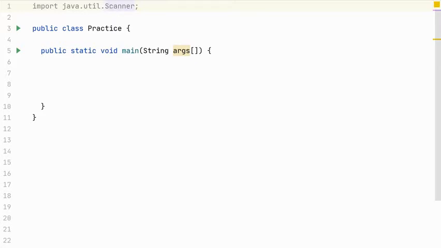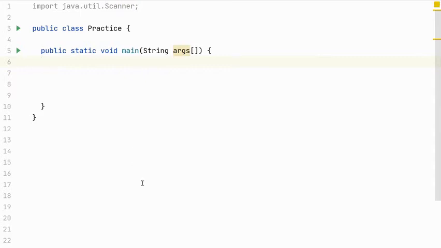When I write an import statement, notice that it goes before the class declaration, and it uses the keyword import, and then it has the location to find the class Scanner. Java and util are both packages, which are just folders, and the Scanner class is located in the util package. Instead of explicitly writing the class name, you can use the wildcard asterisk, but I'm just going to use the class name for now.